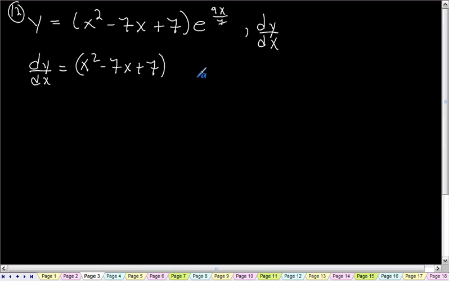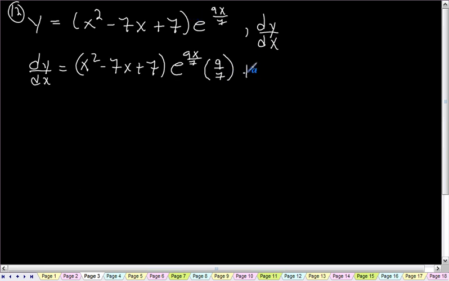First times the derivative of the second. The derivative of a natural logarithm is just the natural logarithm, the actual function repeated, times the derivative of this part here, of 9x over 7. So we're going to multiply that by the derivative of 9x over 7. The derivative of 9x over 7 is just 9 over 7 because the x goes to 0. It's like a constant, 9 over 7 times x. That becomes 0, that becomes 1, so we're left with just 9 over 7. And that's first times the derivative of the second.